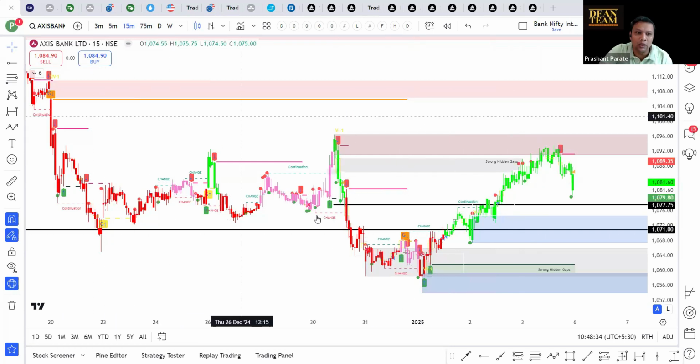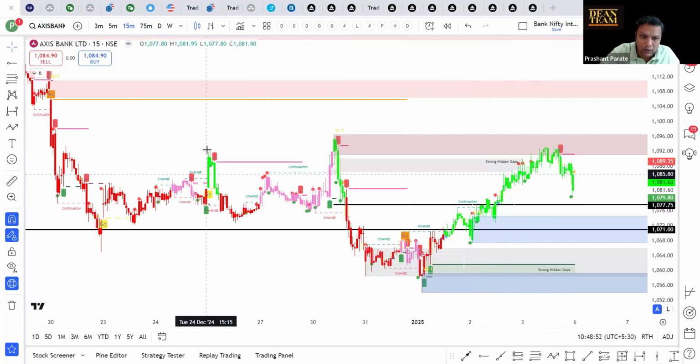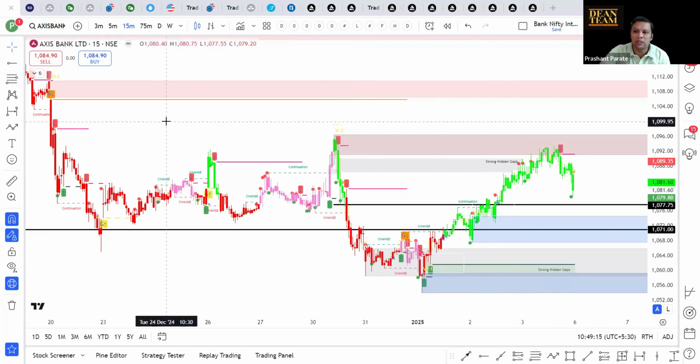So when all the higher time frames are not in your favor, even a smaller time frame trend following trade will not be successful. It may give just small targets. So when all higher time frames are against you, then trend and force both should be in your favor. Here the trend is up, but force was down when price gave retracement. Here the trend became up, but force was down when it gave a retracement entry. Therefore, both failed. Here, the trend became up, price came down with small candles. So trend and force both are favorable. Means the trend is up and the force on the downside is upside. Therefore, this trade was successful. So, always remember these things.